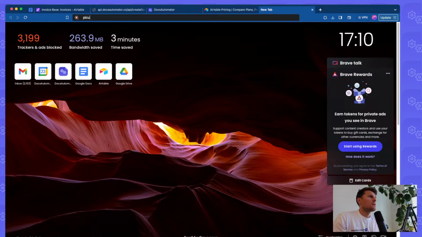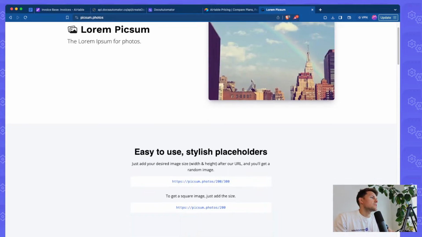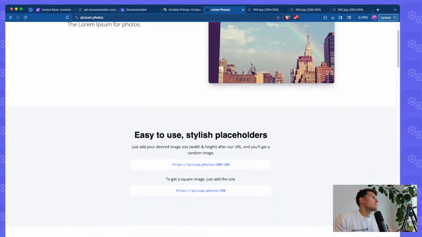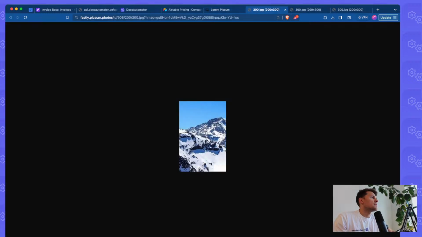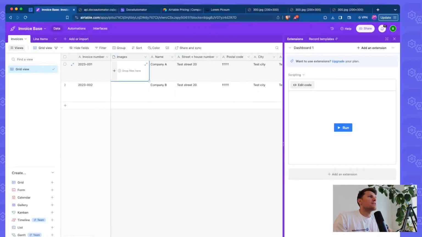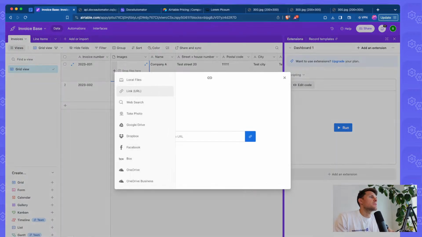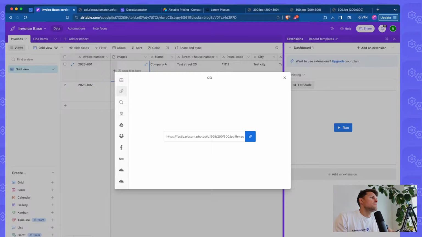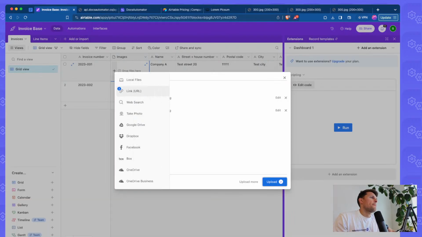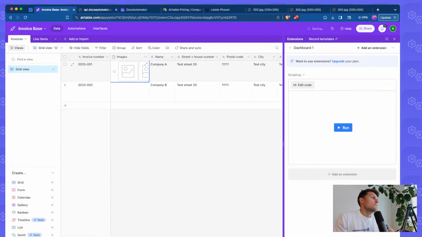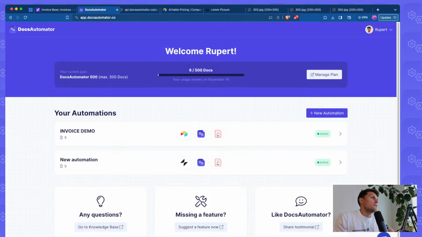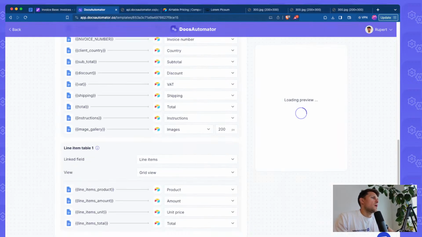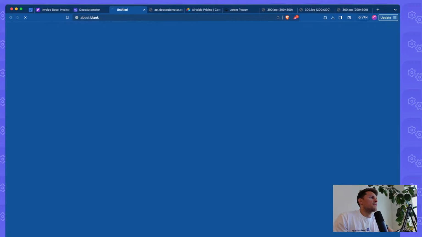Let me go to this great website, which is Lorem Picsum, which gives you these different images right away. So we add images here quickly. There we go. And in the web app, I can show you the template as well.